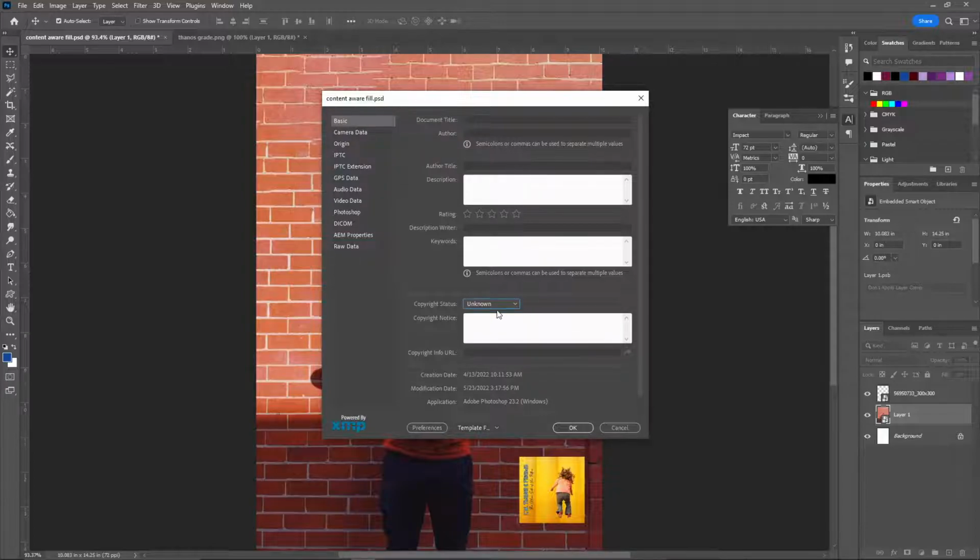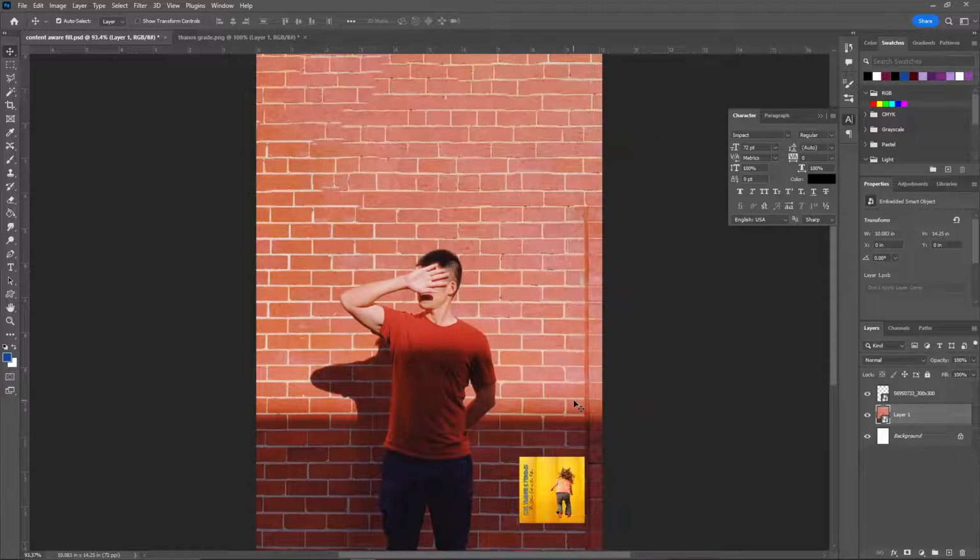And you can even, if it's copyrighted, put in a website where they can find the copyright for it. You won't have to do that. Just change it to Copyrighted. Easy. And then, of course, that's it, actually. That's all I've got.